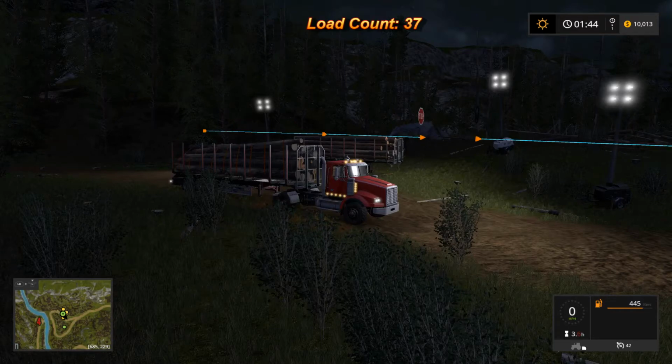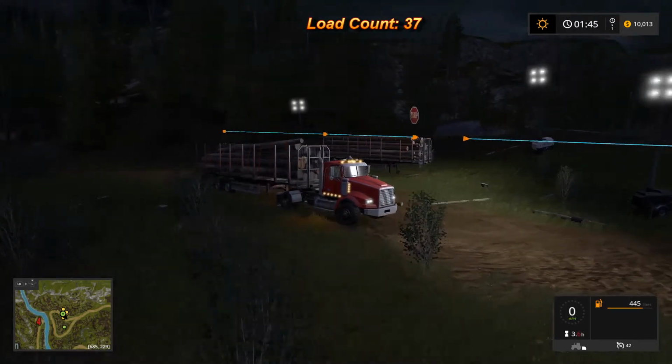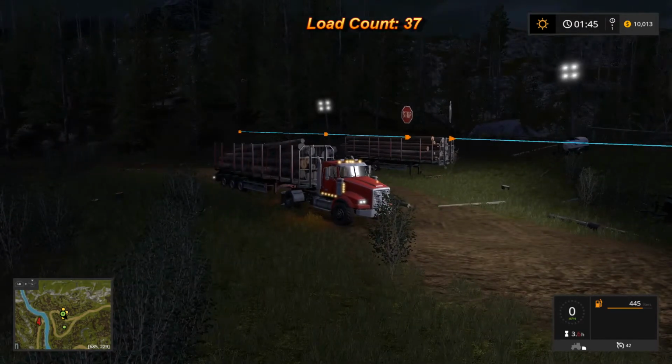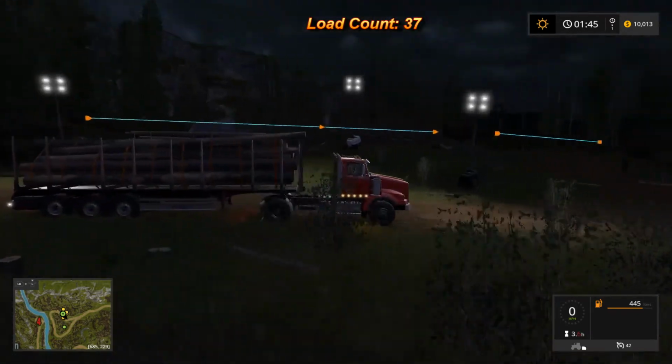What's up, everybody? Alright, we are back with some more forestry on Farming Simulator 17 on the Pacific Inlet map. Well, as you can see, we've got both the trailers loaded up again, so we're ready to take off to the mill. So we'll get that thing started.